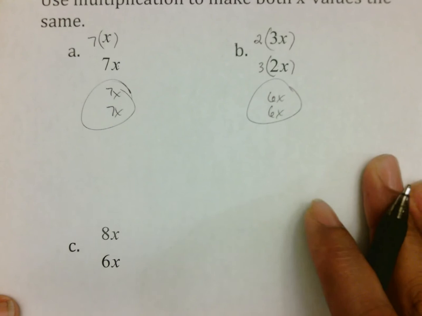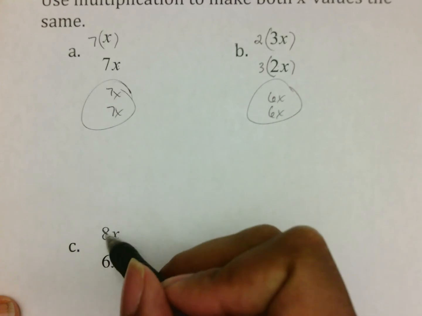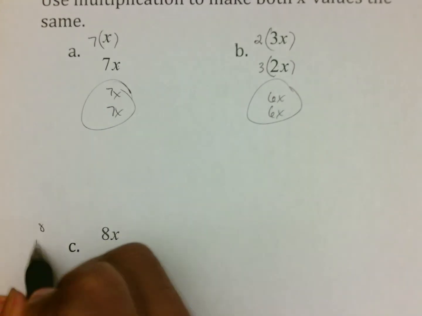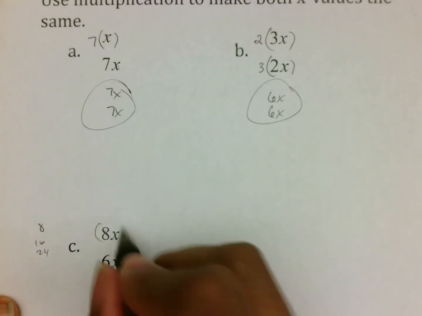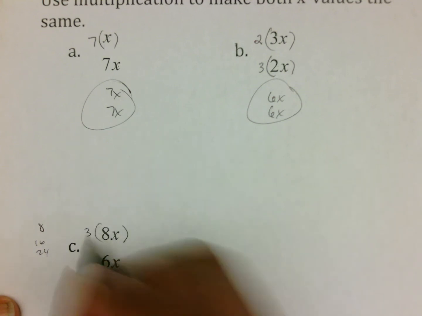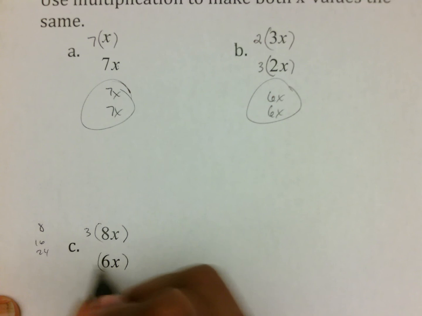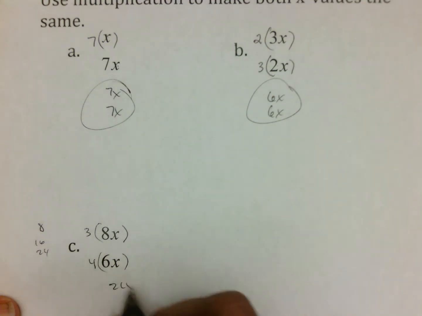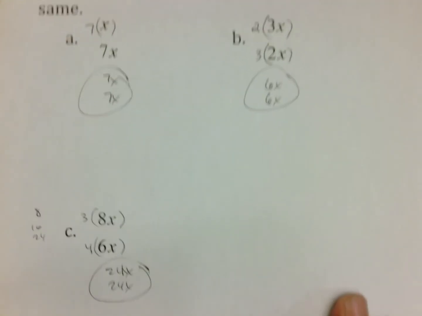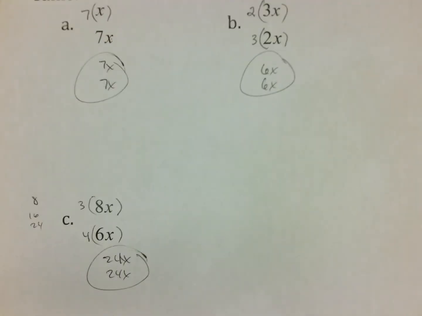Looking at 8x and 6x. 6 doesn't go into 8. It doesn't go into 16. It does actually go into 24. And so we can multiply this by 3. We can multiply this to make it 24 by 4. You end up with 24x here and 24x down here. Remember, I told you that adding fractions seems like something you want to get away from, but some of the concepts replay themselves. This comes from our adding fractions process, so you kind of use that to go.